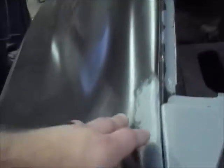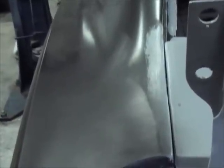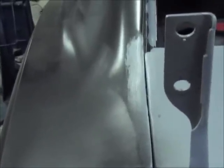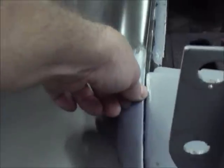You guys give me some thoughts on this. Tell me what you think. I've seen people weld these up and then, you know, shape them back out a little bit with a grinder or whatever. And of course, from the factory, they seam sealed that. They may even have brazed it, like the copper or whatever it is, brass, whatever they put in there. But I'm not exactly sure what the downfall to welding this is, or the benefits.